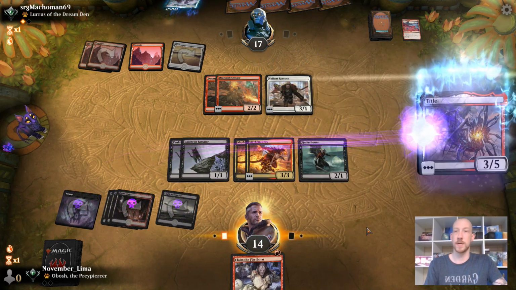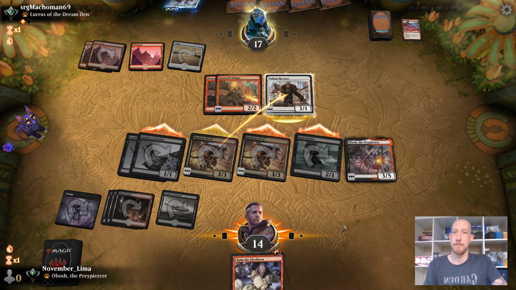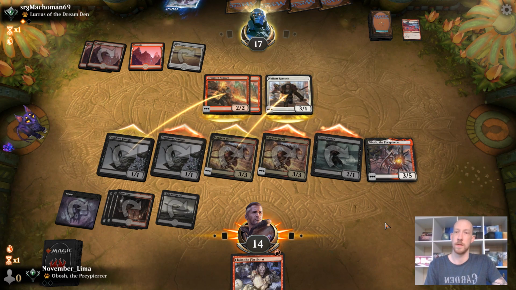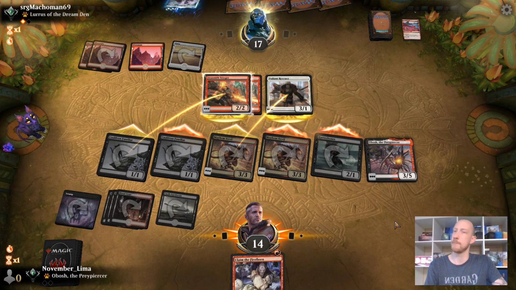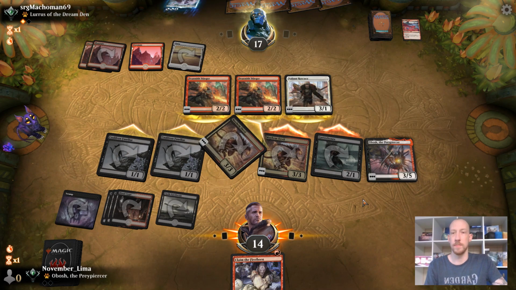I'm going to go ahead and get Obosh out. I think I'm going to swing with everything. I think that's the right thing to do here, because that'll wipe his board. That's odd. Not sure why he would do that. Oh, he's trying to block the 2 cats. Okay, that's fine.